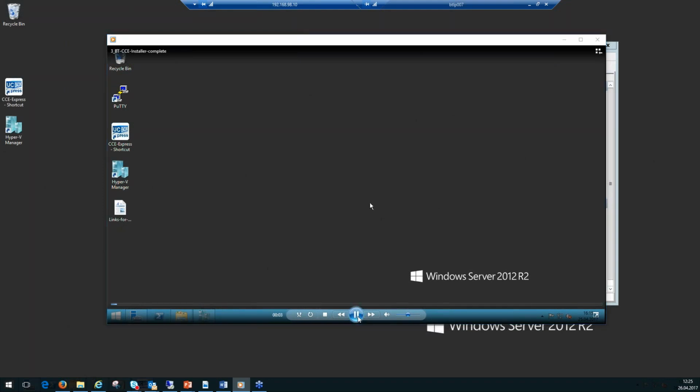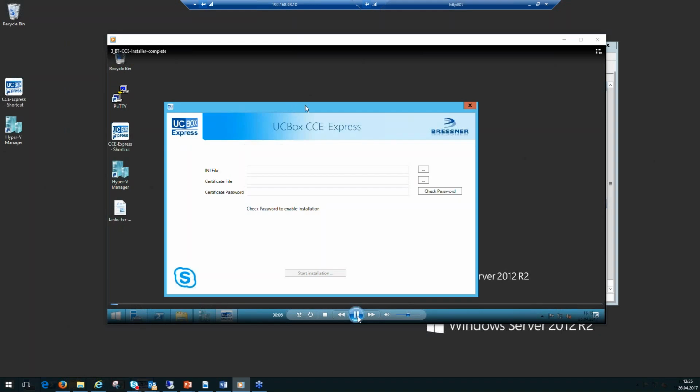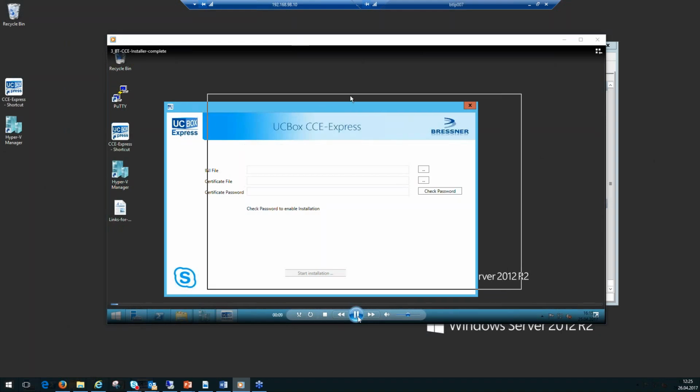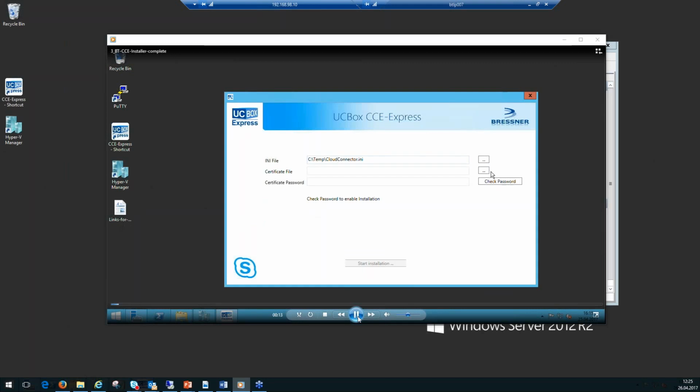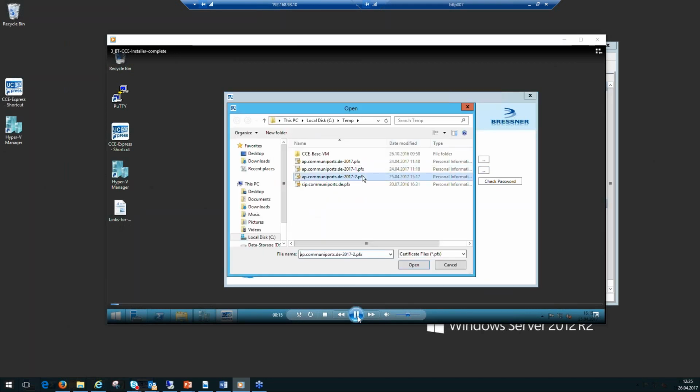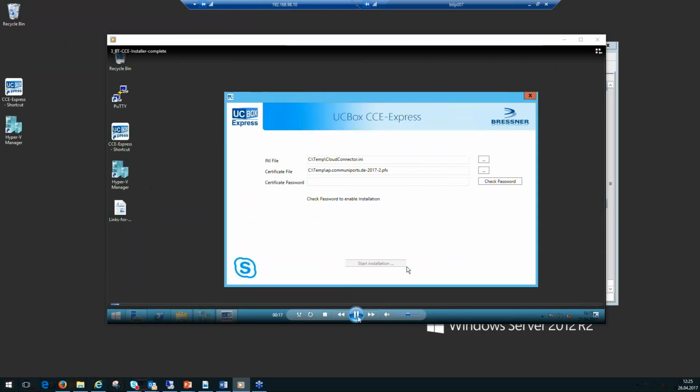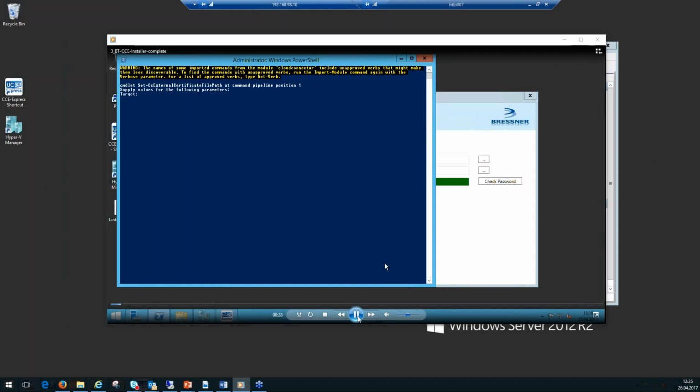So if you see, it's the same as what I told you before, you will open the installer. It's a really tiny software, and you need your Cloud Connector INI file, you need your certificate. You must put in your password for the certificate. Check the password as well. You will see the SAN entries, and now you can start the installation.